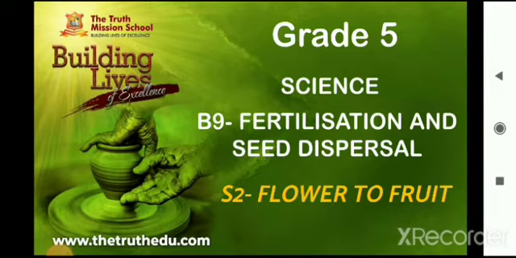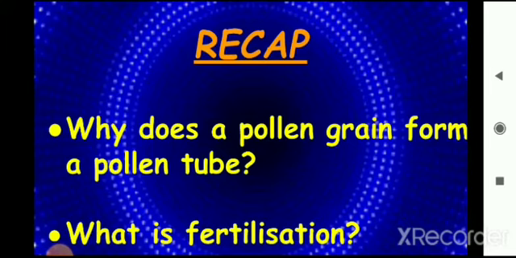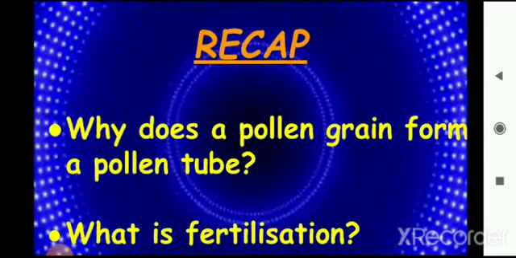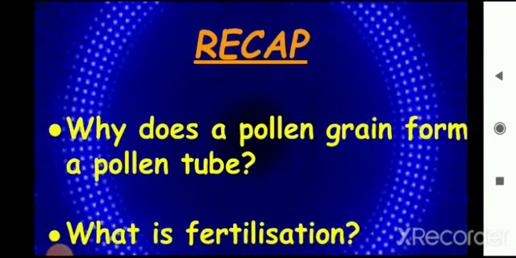Class, we will continue our block 9, that is fertilization and seed dispersal. Yesterday we had finished our first topic, that is fertilization. I hope you all are clear about fertilization, right? Now come to the second topic, that is flower to fruit. Class, be ready with your essentials, okay? Now, we will discuss our last topic, okay? We will discuss our recap questions.